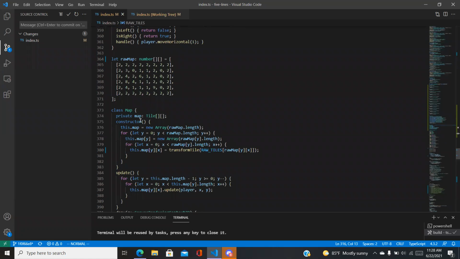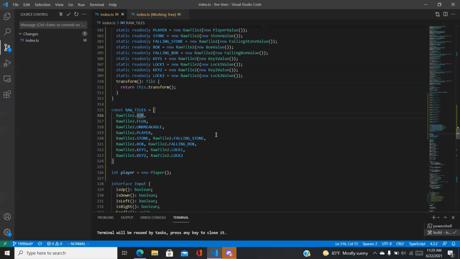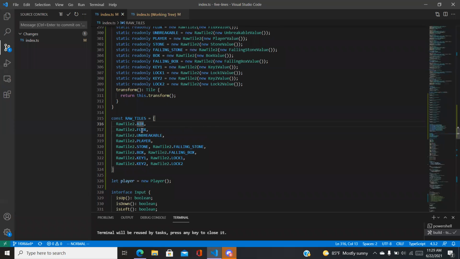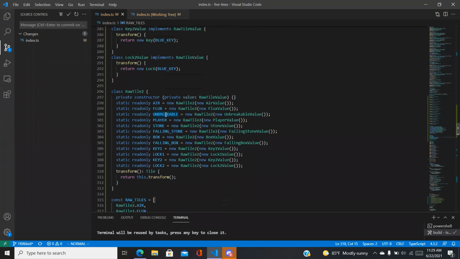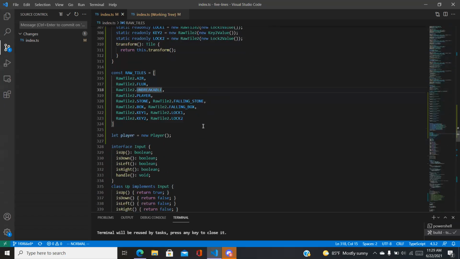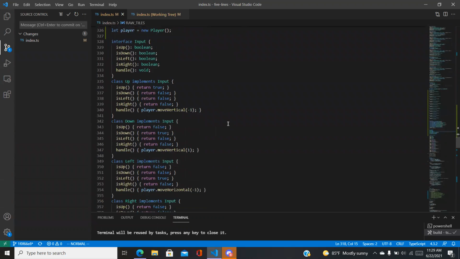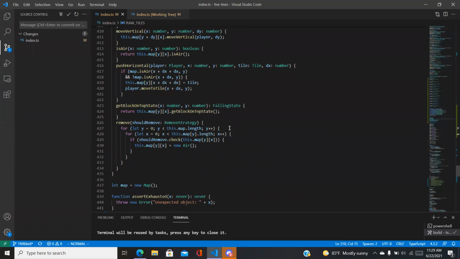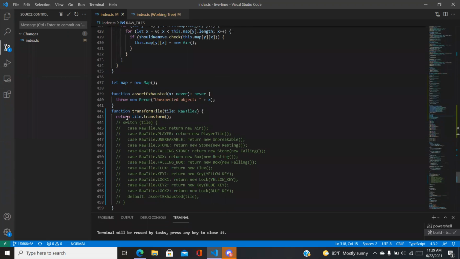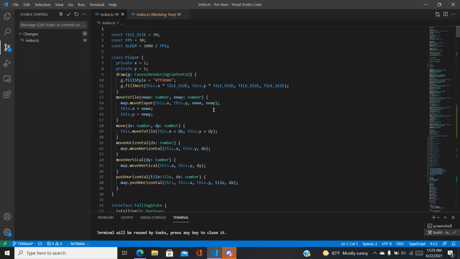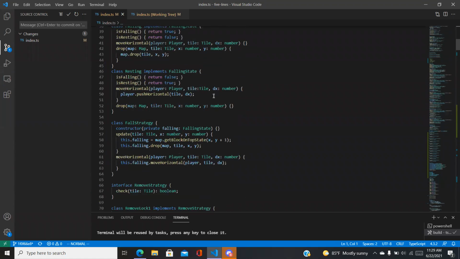So let's step through this. We'll be the computer. We're going to transform raw map 1, whatever, 0, 0, which is a 2. 2 is a 0, 1, 2, an unbreakable. We go here to unbreakable. Down here in transform, we say tile.transform. So we go to unbreakable.transform. So let's go to unbreakable.